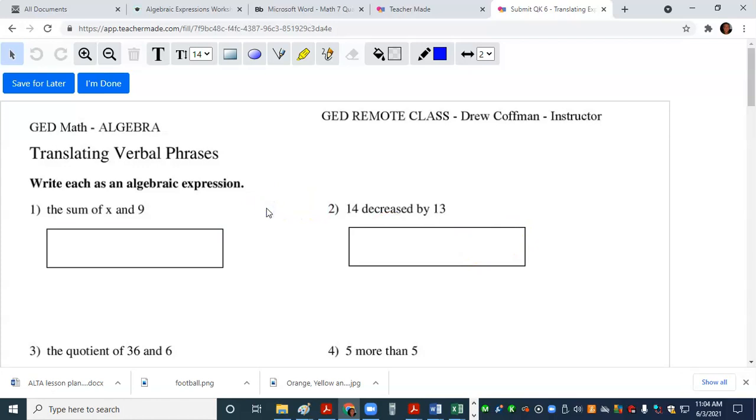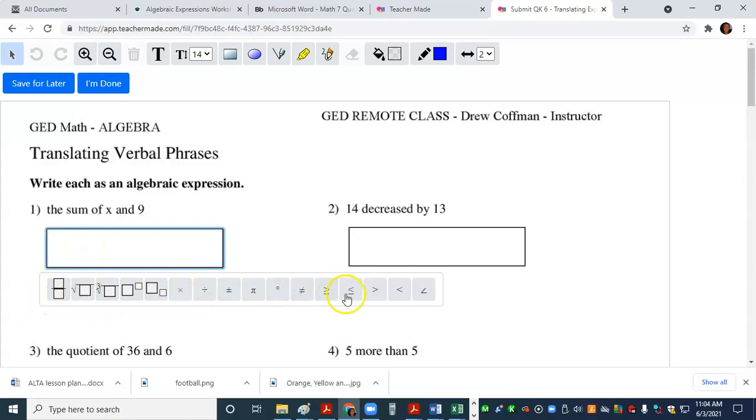If I click off the box, but when I click on the box, this little toolbar appears down here with some additional symbols and things so that I can put in fractions, or I can put in exponents. Most of these other symbols I don't need, right? And sometimes I don't even need them to put in the answer, like this first one here.